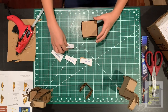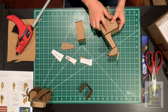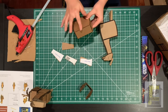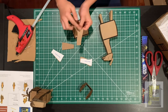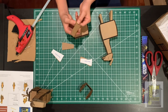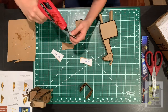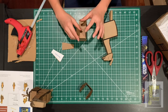Take the neck front and one of the neck side pieces. The neck is at the very front of the body, and since both body sides are identical, you can put it to any side. Looking at the neck side piece, one part is curved more than the other — this more curved side should be the back of the neck. Glue it on like that, then grab the other neck side piece and attach it the same way on the other side.